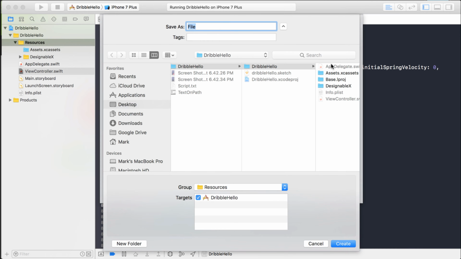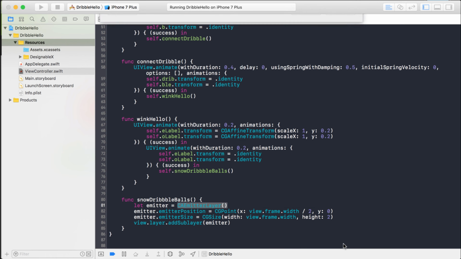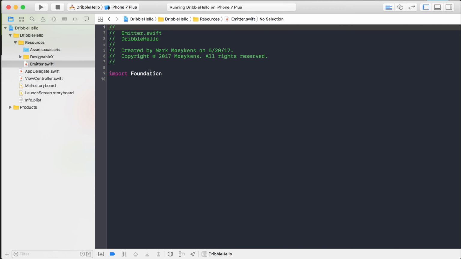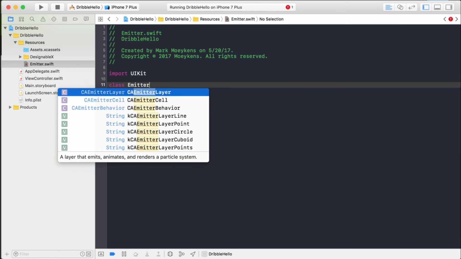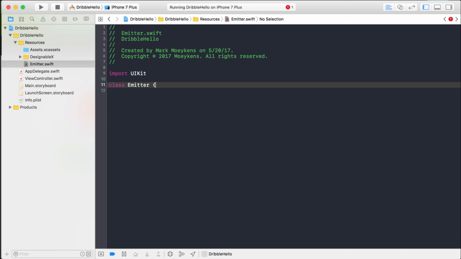I'm not going to create a custom class or anything. And I'll just simply call it Emitter. Okay, the emitter will need UIKit, so I'm just going to replace that Foundation with UIKit. And let's just create our class, named the same as our file, Emitter.